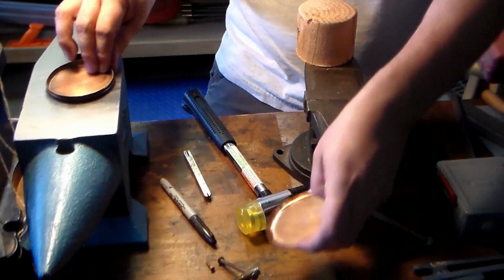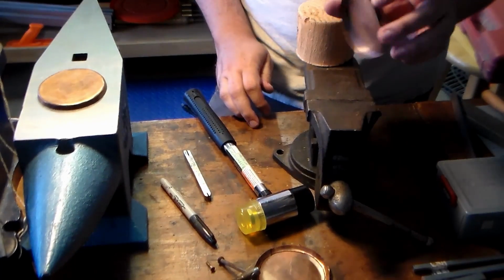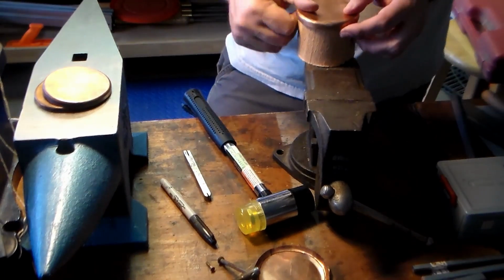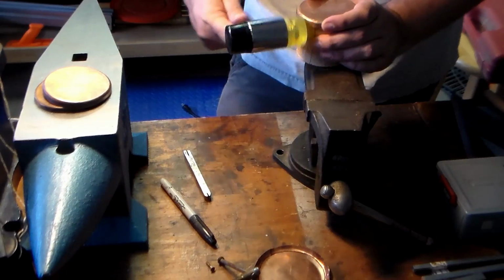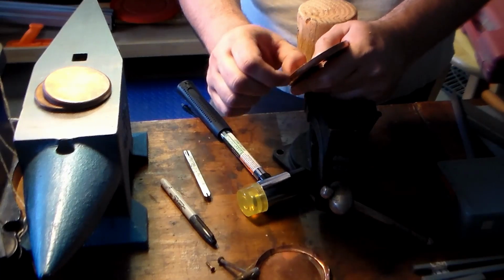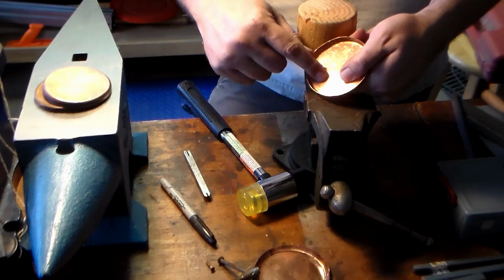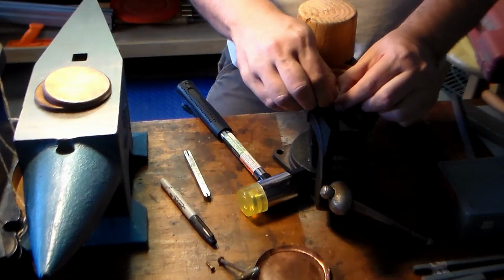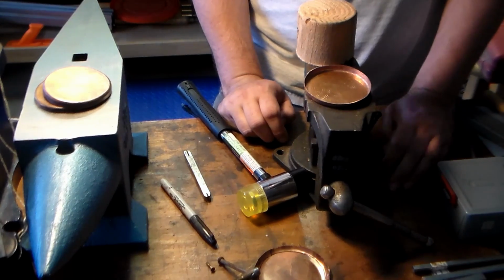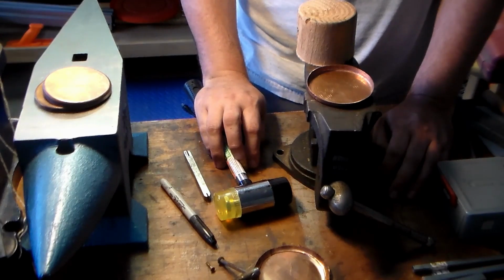And eventually, it turns out like this. Actually, get one that hasn't been colored yet. Now, as you do this, what happened to all these wrinkles? Well, basically, this edge here is thicker than it is over here in the center. It's just squishing all that metal in there and making it thicker and thicker to take up the slack, to take up the wrinkles. This is called upsetting.